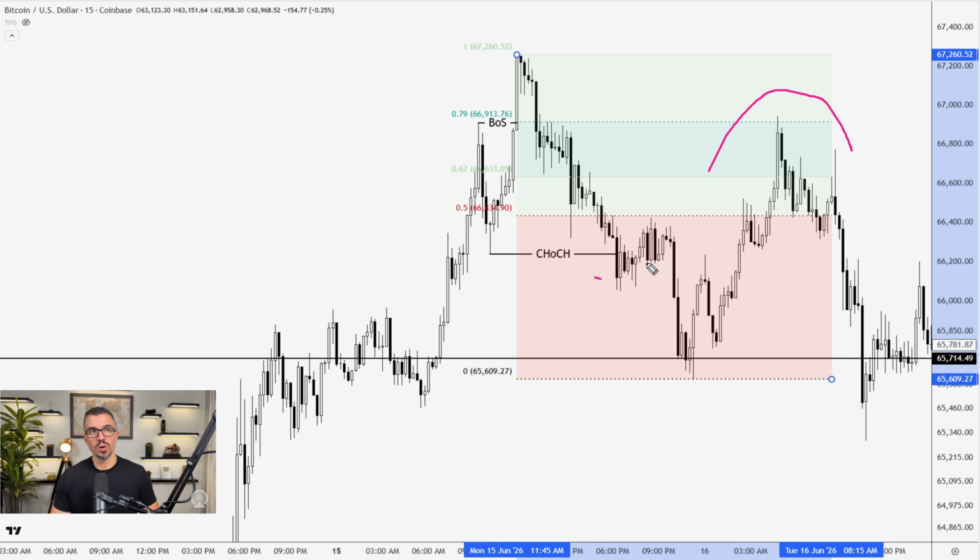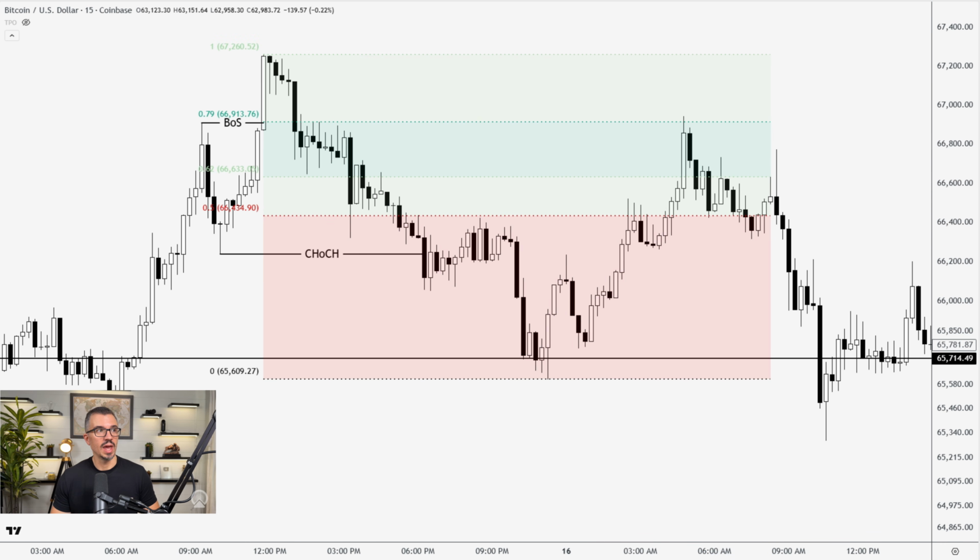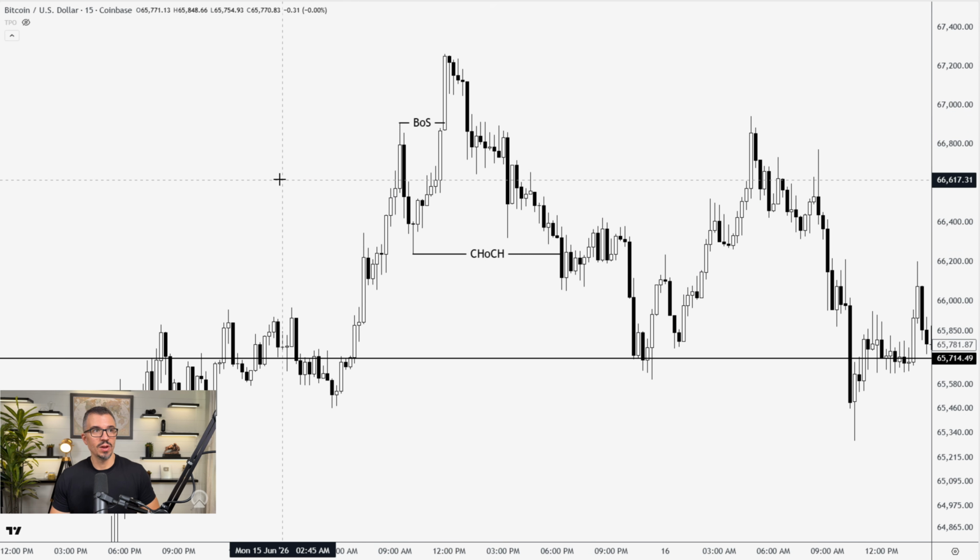Now, you could also just short through here, with a stop loss above the high. But if you're looking for a more granular entry, a better risk reward, then this lower high is ideally what you're looking for. And again, you can do the same exact thing over here. You can look for a BOS over here and then a change of character over here. If you really wanted to get granular, you're entering through here, potentially even, with a more aggressive stop above the high.